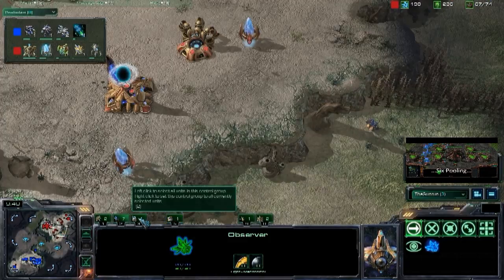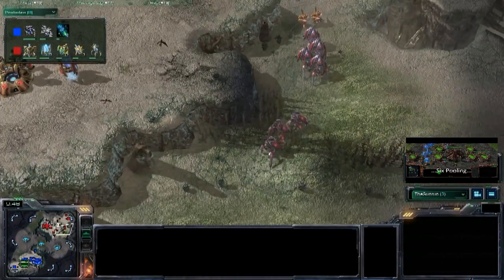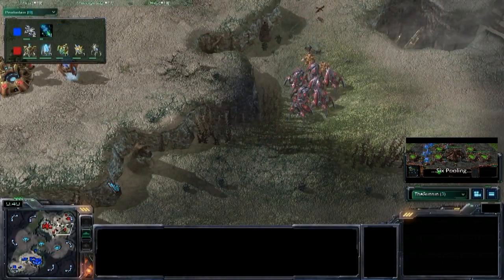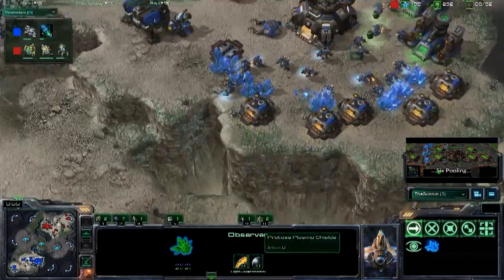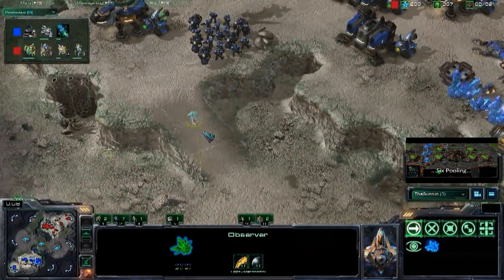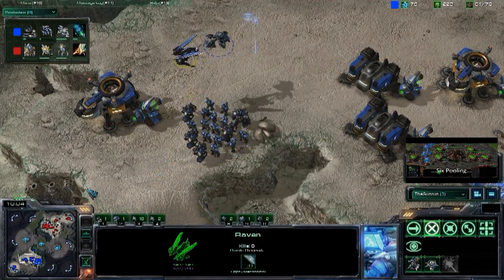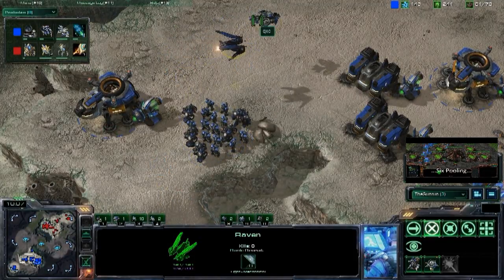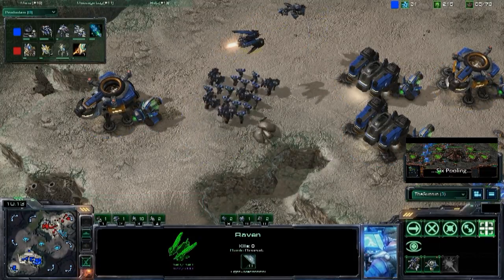Even a Viking with a Raven is something I like to play sometimes. If I know there are a lot of observers and I don't want them seeing exactly what I'm doing, and I don't want to waste my scanner sweep, I will have a Raven out there with a Viking. Or if I'm playing against a Zerg, I like to have a Raven out there just to keep those creep colonies away, and I don't have to again waste my scanner sweep.